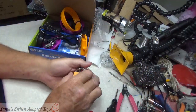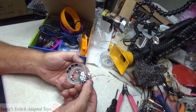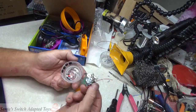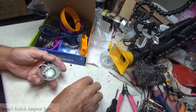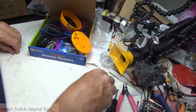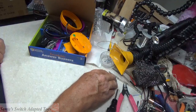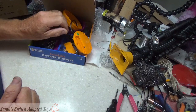Oh, and then the parts that I removed from that were extensive. I busted a whole bunch of stuff off the back. I got the speaker out of it. A bunch of stuff that was there, and it was kind of not one that I want to do. Not one that I recommend. We're trying to make these easy for people, and let's do that.